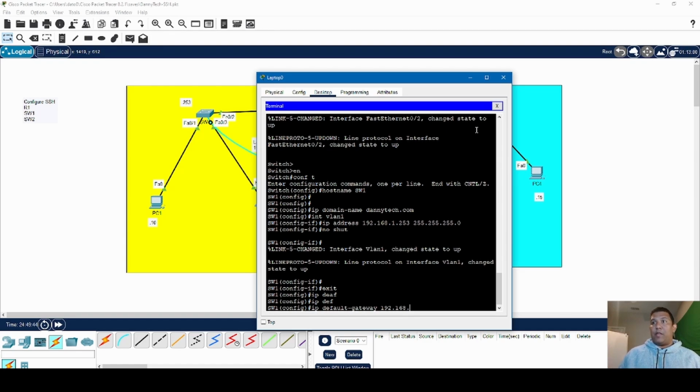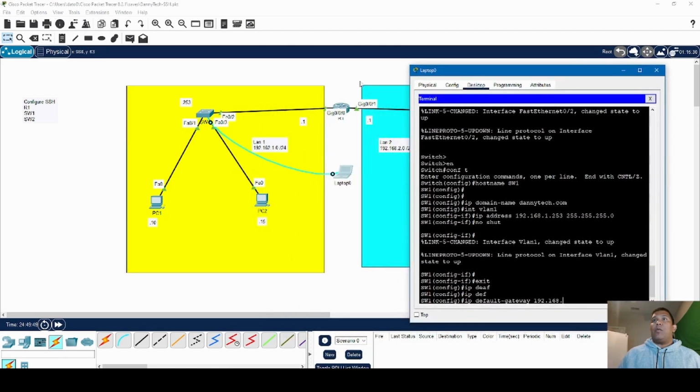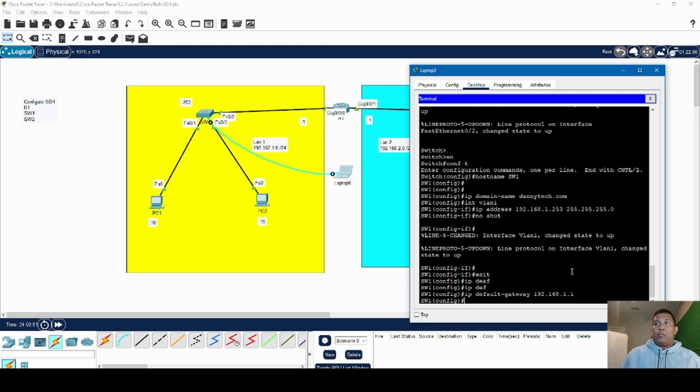So we'll set that to our gig 0/0 interface, which is 192.168.1.1, and we're good to go with that.